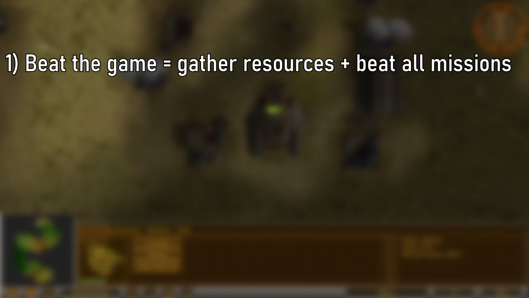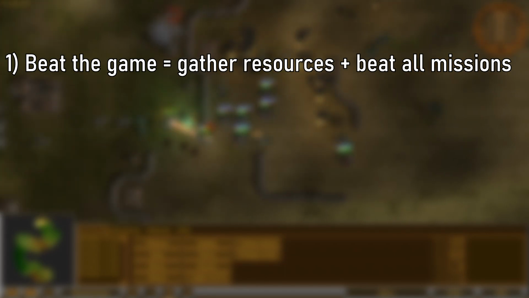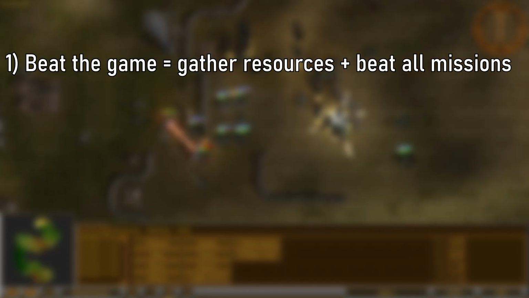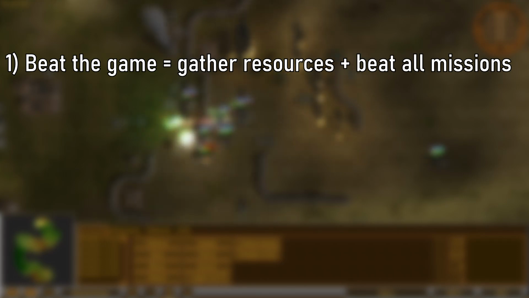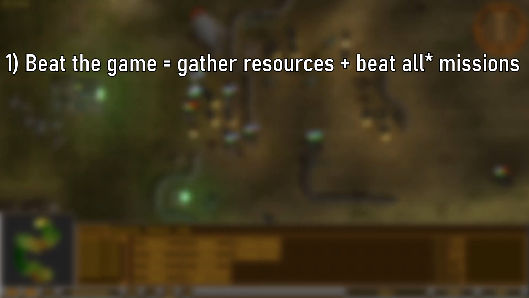1. The goal of the game is to send enough resources to the spaceport at the main base. It is possible to do so without beating every available mission in any campaign. However, I will attempt to both get enough resources and beat every available mission. There are some exceptions though.